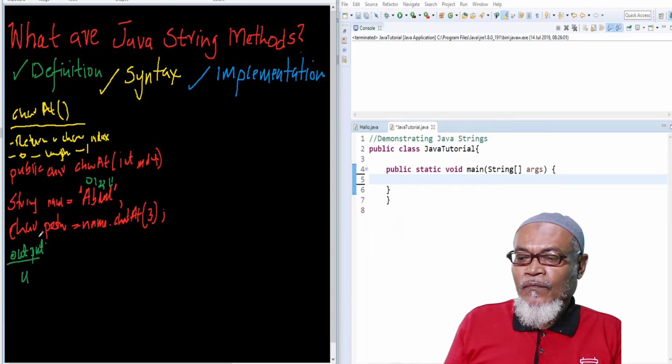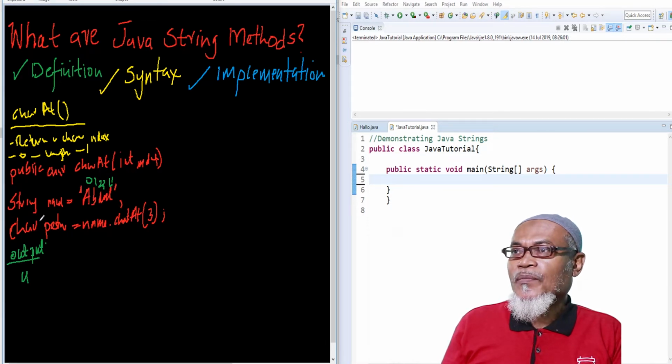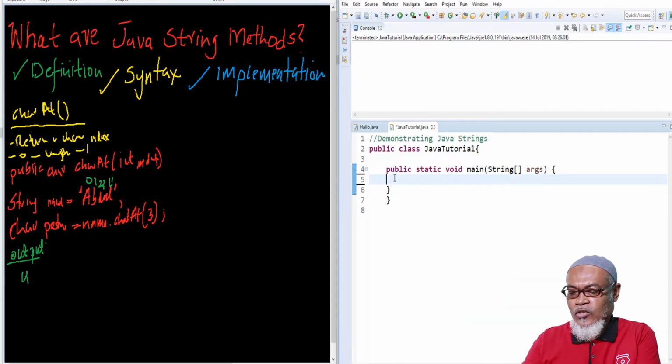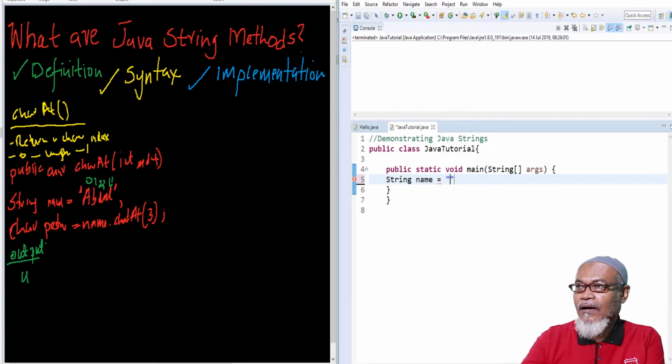So let's go to our Eclipse and see if we can implement the same. Here I'll have a string, and I'll give it a variable called name, with my string Abdul.